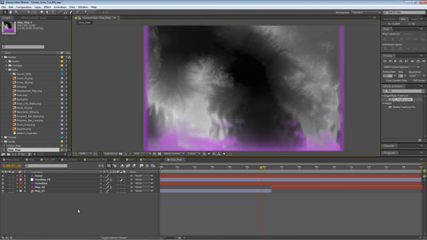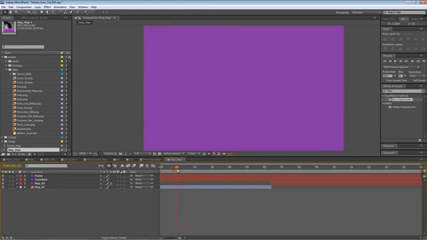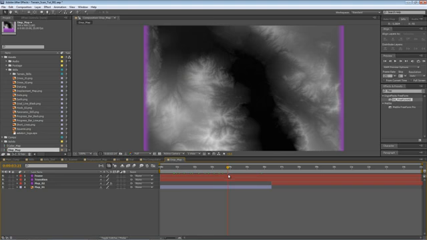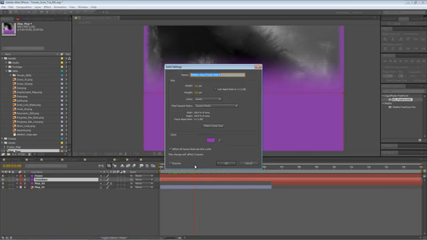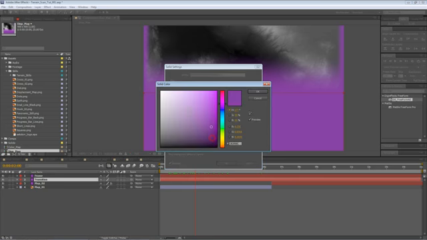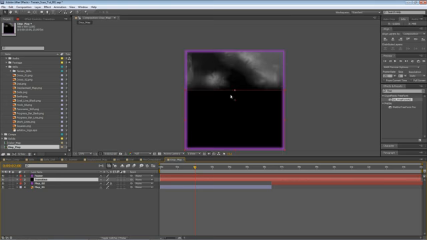We deleted the 4-color gradient. We need to delete the transition FX since we don't really need it. And we need to change the transition layer to black. So if we'll hit Ctrl Shift Y and change it to black, and make sure you're not affecting all the layers, so unmark affect all layers. So now we're affecting only this layer.